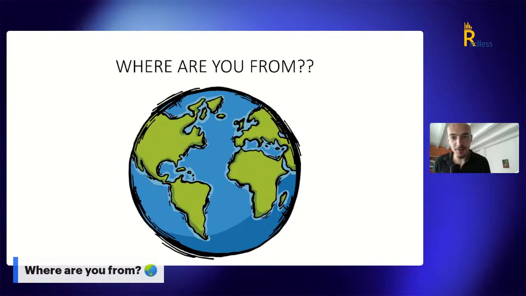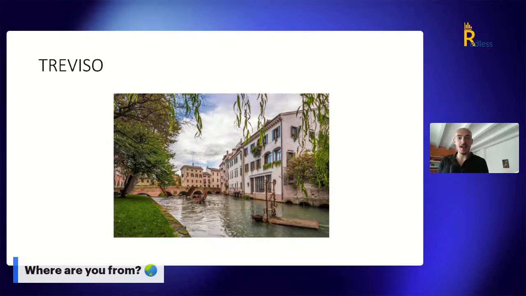And if you want to know about me, I live in Treviso right now. I'm Greek, but I live in Treviso, in this beautiful city that you can see here. It's 30 minutes from Venice, and it's a heavy industrial area. And since it's a heavy industrial area, this is where I took all the information I'm going to share with you right now.